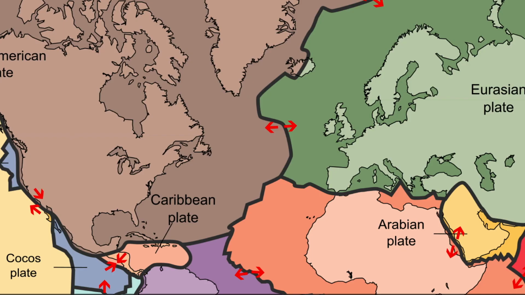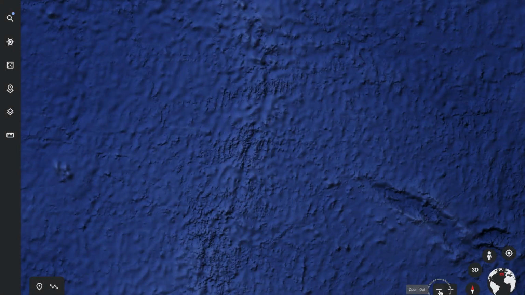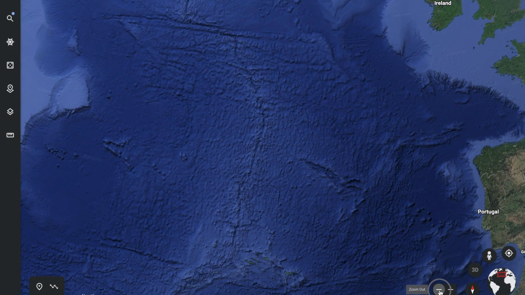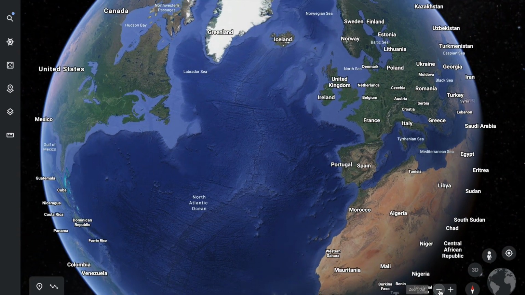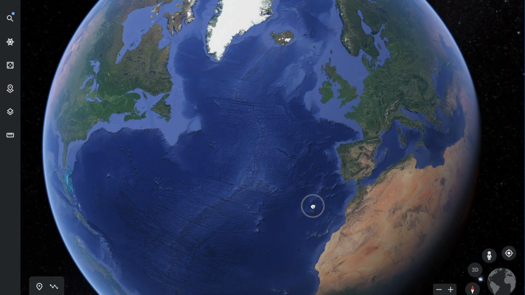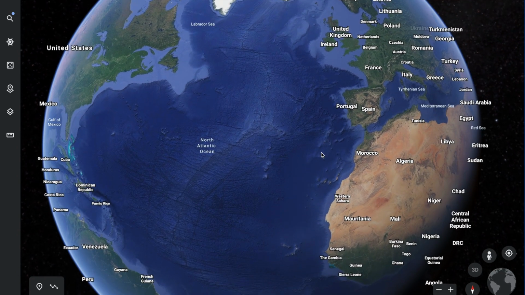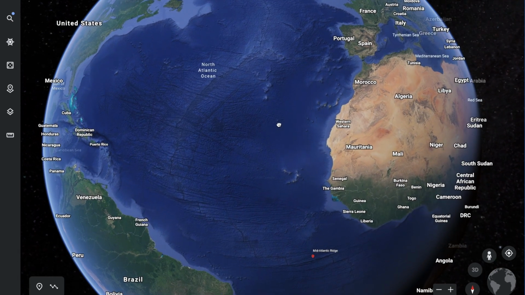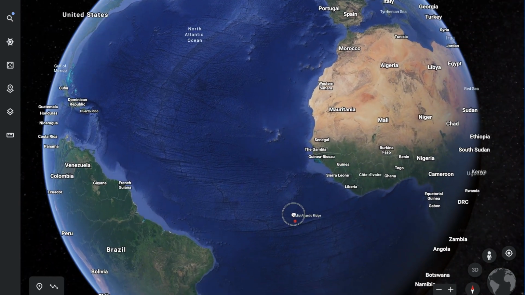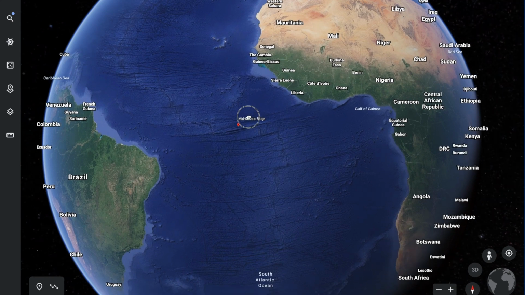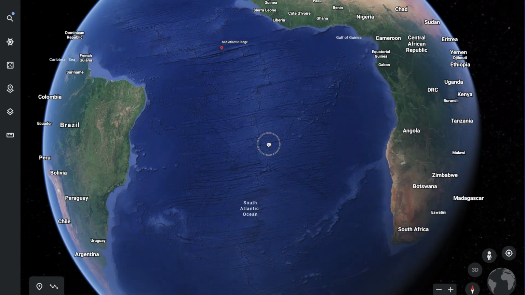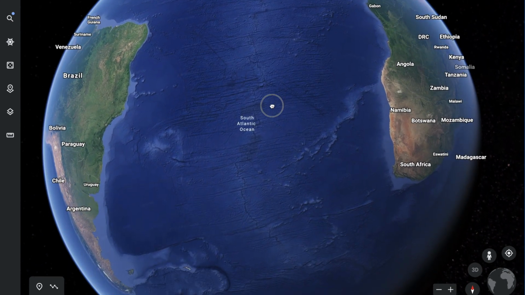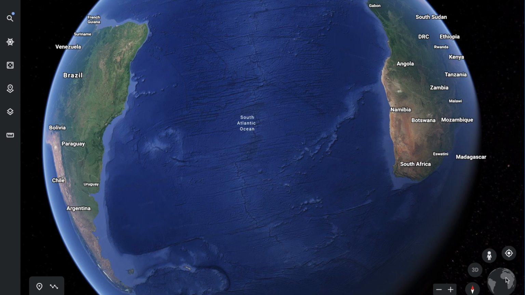A prominent example of this type of divergent boundary can be found in the Atlantic Ocean between the North American and Eurasian tectonic plates. Submarines during World War II first detected the mid-ocean ridge by accident as they used sonar to map the ocean floor. Further investigation revealed an underwater mountain chain spanning the distance from Iceland down through the southern waters of the Atlantic near Antarctica. The spreading of the tectonic plates is responsible for the divergent boundary, the mid-ocean ridge, and the underwater volcanic activity found along the length of the Atlantic Ocean.